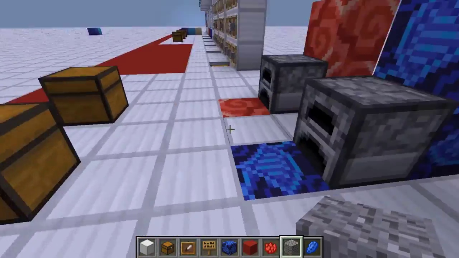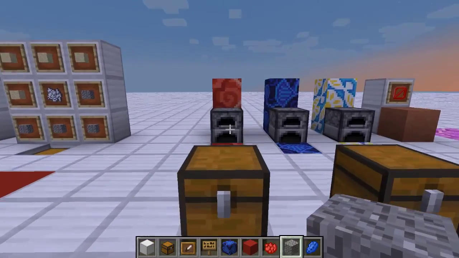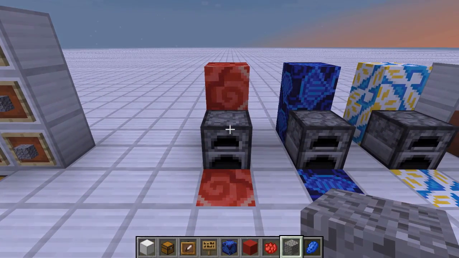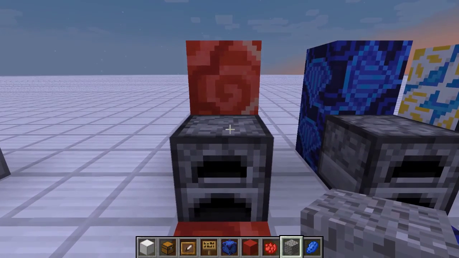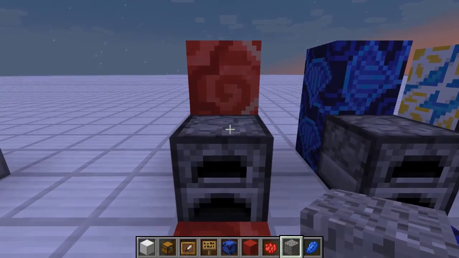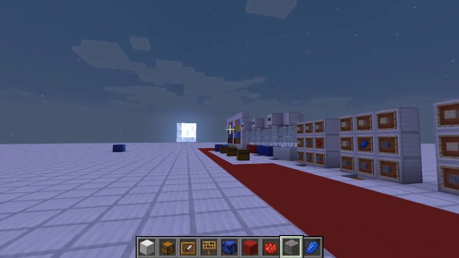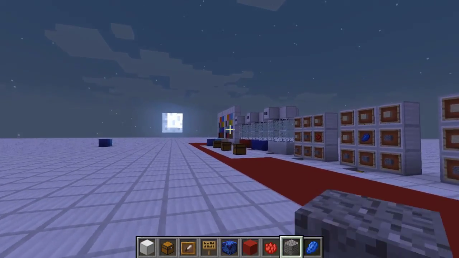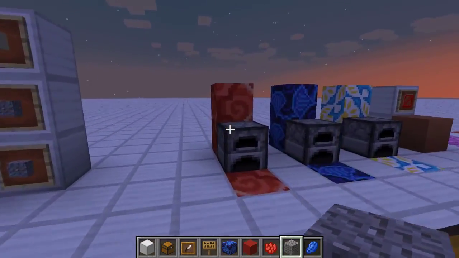Basically this is hardened clay that's even more hardened, I guess you could say, because if you know how to make hardened clay, you put a clay block in a furnace, and then you get normal hardened clay. Then you can dye that clay with whatever dye you want. And obviously, like we discussed over here, that kind of color isn't really what most people are looking for. So I guess that's why they added these new blocks.